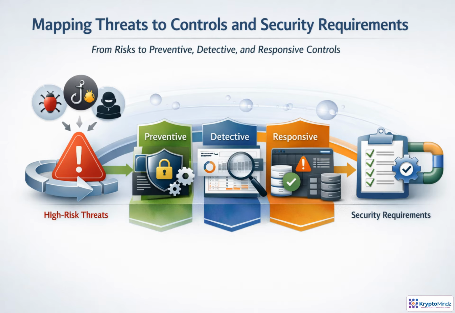Threat modeling becomes useful when high-priority risks turn into owned, testable security requirements. For each threat, define what prevents it, what detects it, and what happens when it occurs. Preventive controls might include least privilege, input filtering, retrieval authorization, and tool allow lists. Detective controls add monitoring, anomaly detection, audit logs, and cost alerts. Responsive controls cover playbooks, key rotation, rollback, failover, and session isolation. Assign an owner, define a validation test, track status, and make these checks part of CI/CD and release readiness.